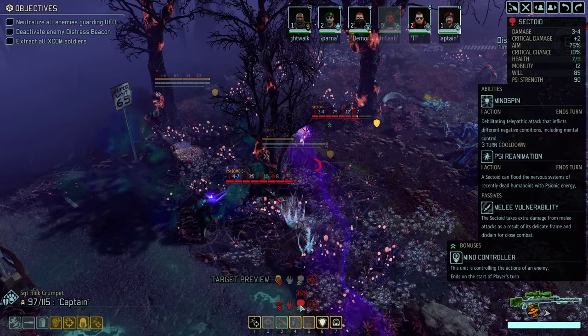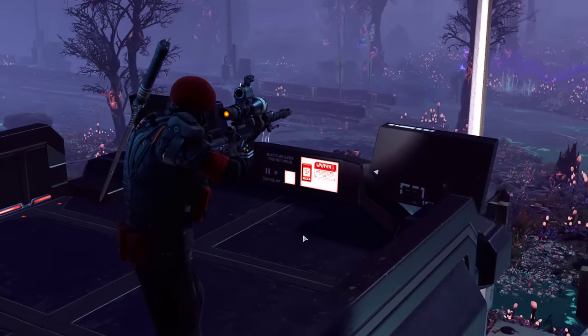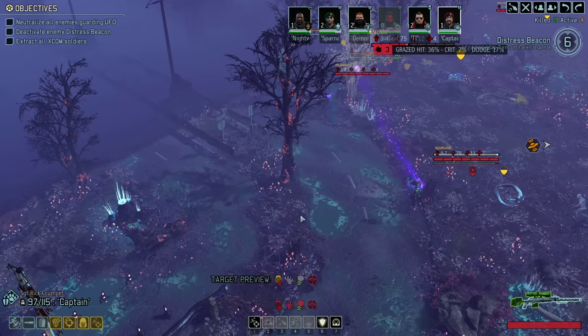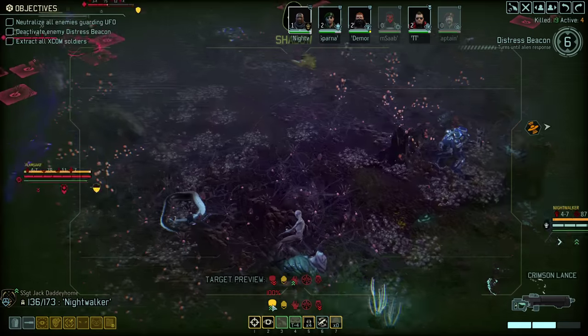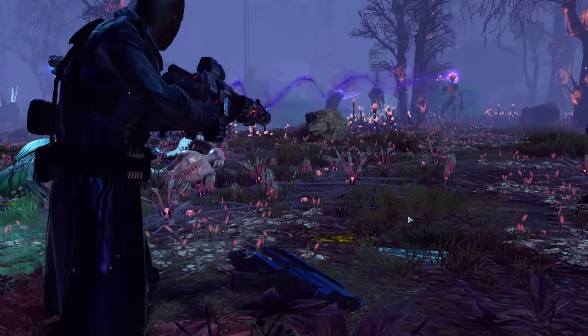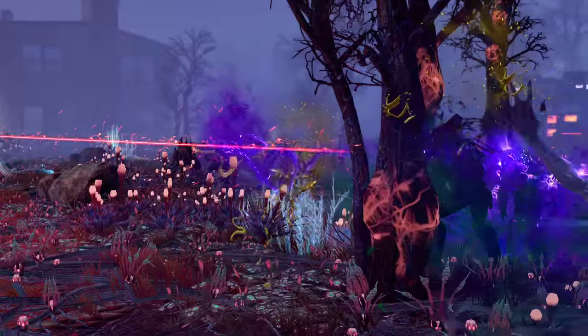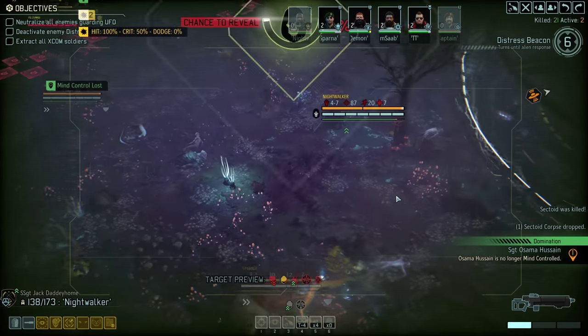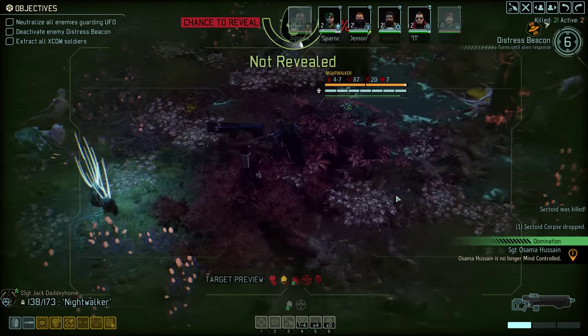I think I'm just gonna take the 36 here. Maybe we get a race. That didn't do much. And then we get a guaranteed kill here. Also blood thingamabob. Blood trail. Headshot. I'm low on mana.